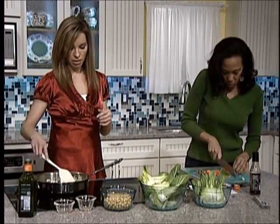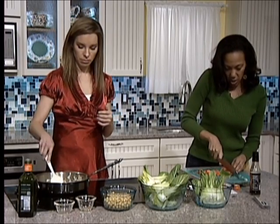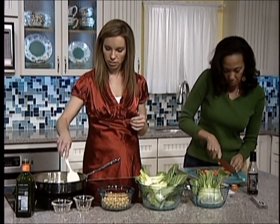So we always want to make sure that we're eating lots of different colors of the rainbow, because they're going to give us lots of different vitamins and nutrients. And you get those colors of the rainbow from plant-based foods.